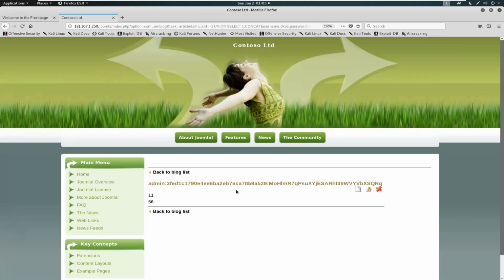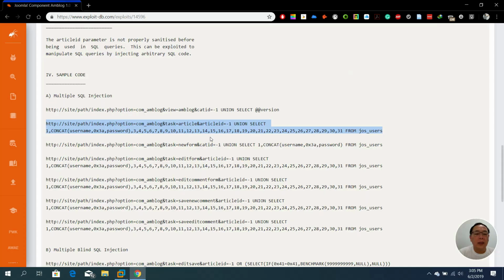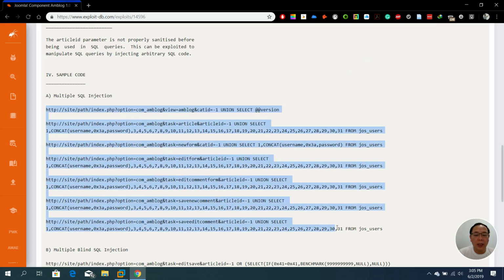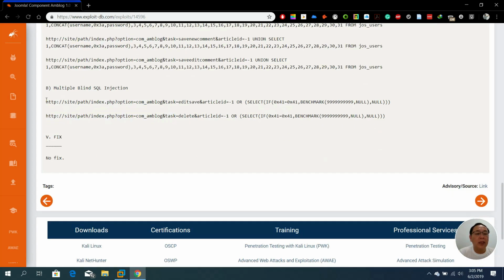So we may not be able to exploit this, or crack this, but anyway, we can try. You can of course try other multiple SQL injection code here, and also multiple blind injection, which could also be tested.